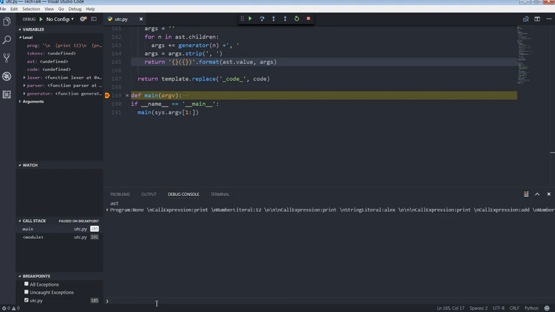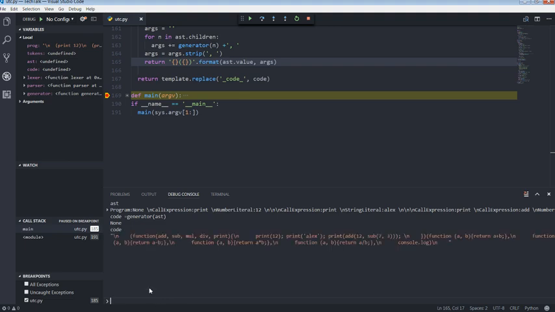Then if we say code equals generator by passing the AST, and then we spit out the code, yes, you will end up having this source code that is perfectly JavaScript source code that is able to run somewhere.